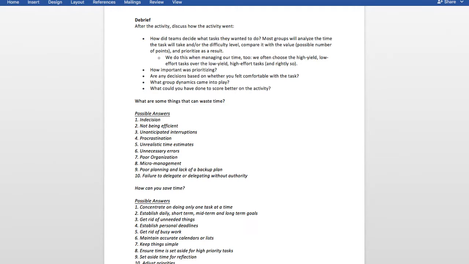The purpose is, are there ways that you could prioritize or manage your time to get a higher score than what you got? So after we did the actual activity, we would have a reflection, or debriefing. And so we would talk about how it went, what could have gone better, things that could have been done to improve. So this kind of then gets them thinking about the idea of their own time management.